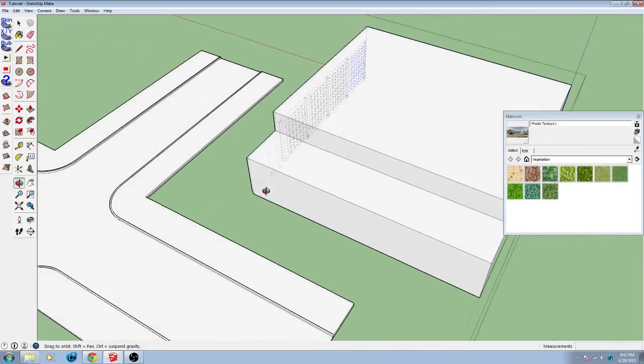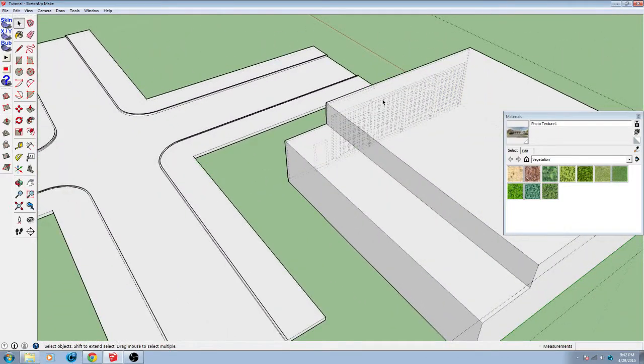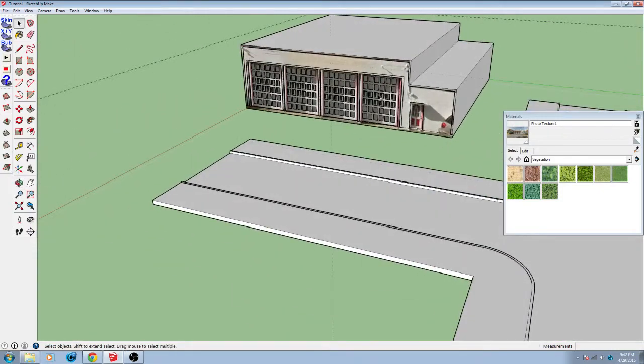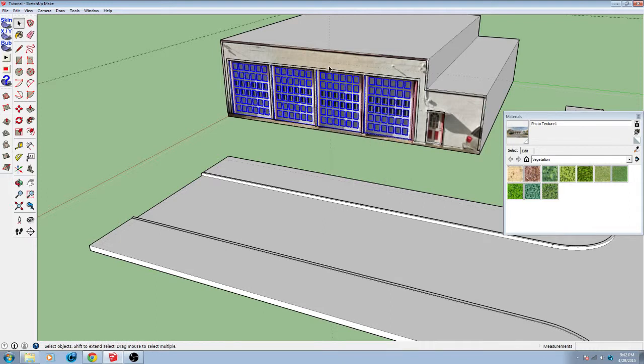So again, what we're going to do is we're going to go ahead and open up Unity. Let's click on all three of these, right click, explode. We're going to click on this.